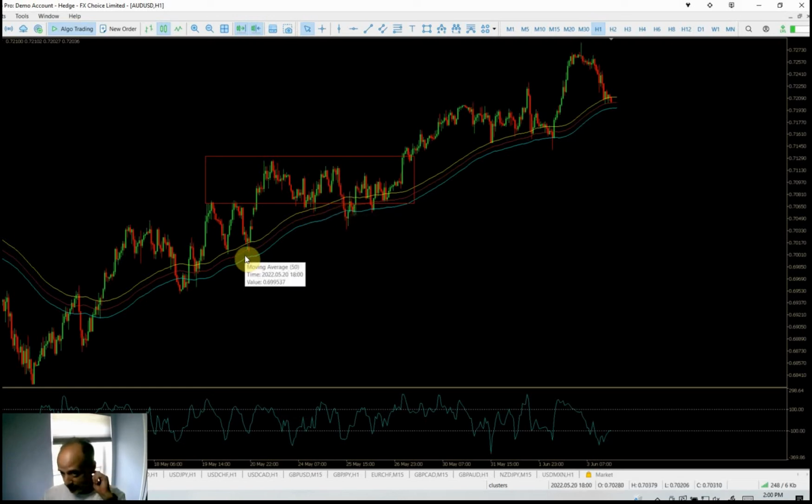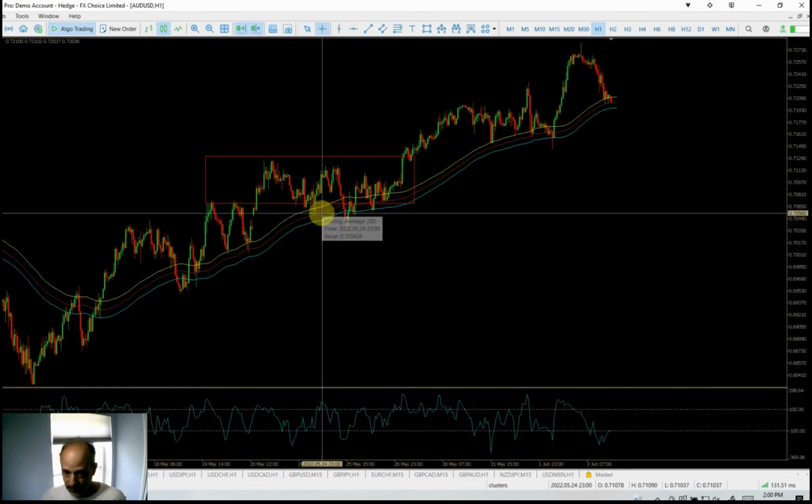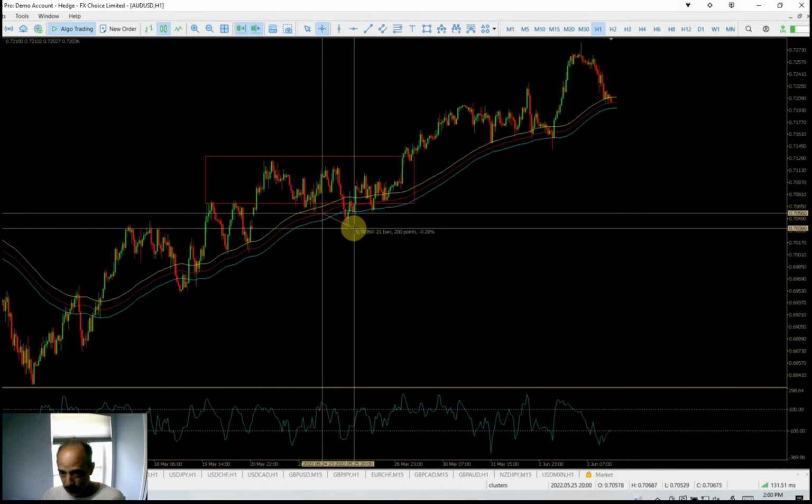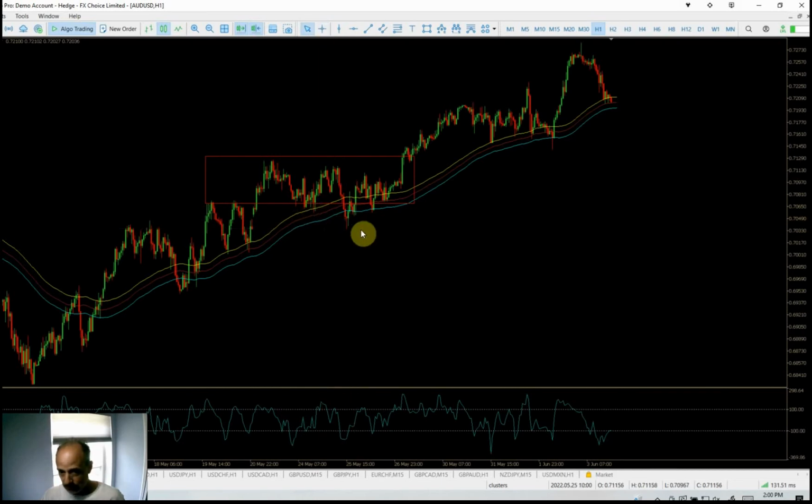And you can see then, they were not done tapping liquidity. But again, if you put your stop loss in the right place, you would have only had drawdown of about 20 pips. Between this low and this low is only 20 pips. So no big deal. You had a 20 pip drawdown before the market went in your favor, and you would have had your stop loss down here. So no problem. Okay?